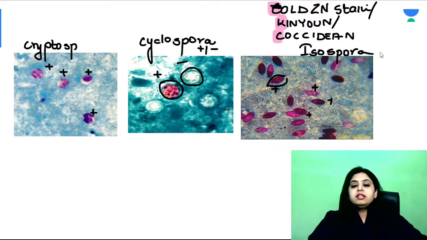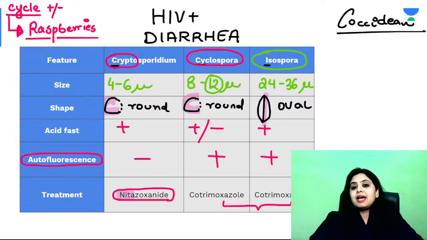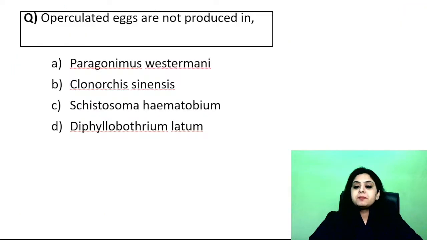So see, in the exam, all that you've read in the table becomes so easy to implement also. I hope everyone's okay. No confusion. Clear so far? And this table, you know, it came in INICET, it has come in NEET PG, it comes in FMG, it comes in every exam of this country. You have to have HIV positive diarrhea in one of these in front of you, and I think you will be able to easily sort it out from here onwards. Yes? Can we move forward to the most expected in every exam paper which you have to know, and that is the story of this.